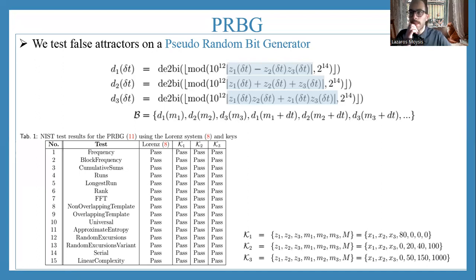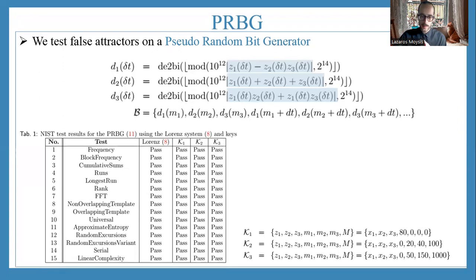So this is a very strong indication that if I originally have a chaotic system and I have a bit generator that generates bits securely, then this generator is safe to use with any other false attractor that is spanned from the original chaotic trajectory. Okay, so this is a very good result. This means that I only have to design a good PRBG and one chaotic trajectory. Once I have one chaotic trajectory, I have a plethora of different false attractors that I can use as sources of randomness. And in all cases, I do not compromise the chaoticity of the system. So we believe that this can be a very, very good solution to chaos-based encryption.